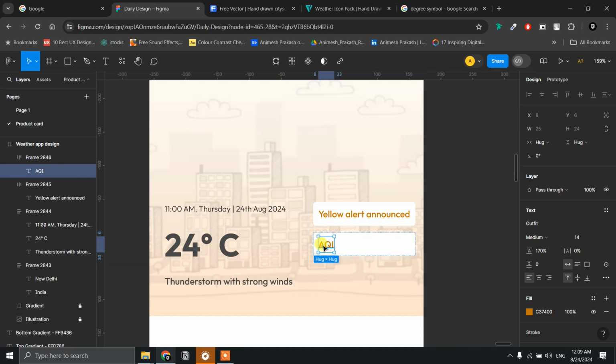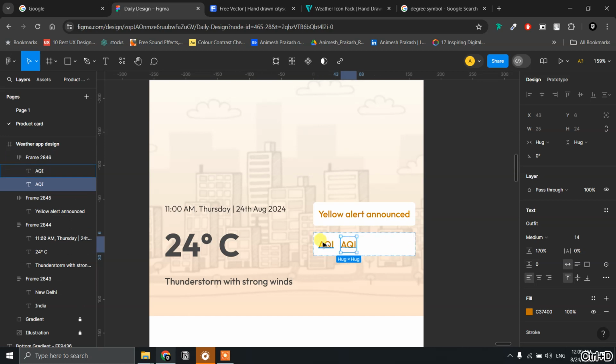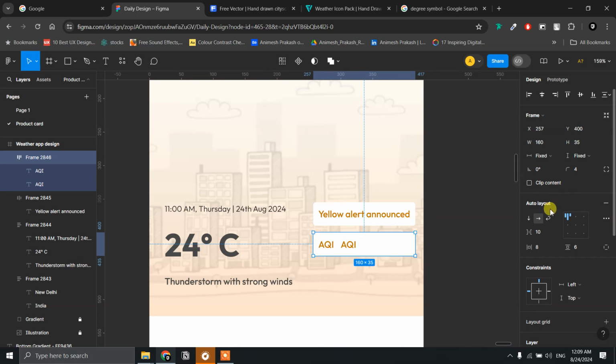Now we'll add another element over here. So we'll simply hit Control D. Right now it just placed another text element after duplicating it horizontally, but we want it to be vertical. So instead of this option, we'll choose this option, which is vertical layout, the arrow down. And here vertical resizing is fixed, but we'll change it to hug contents. So now it is hugging both the boxes.